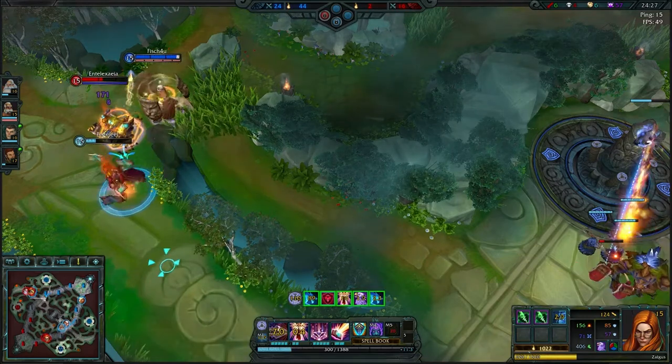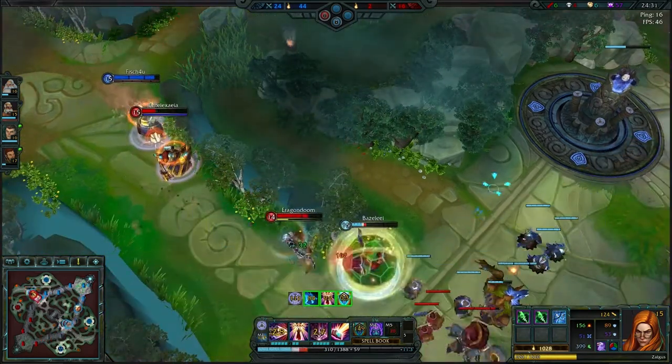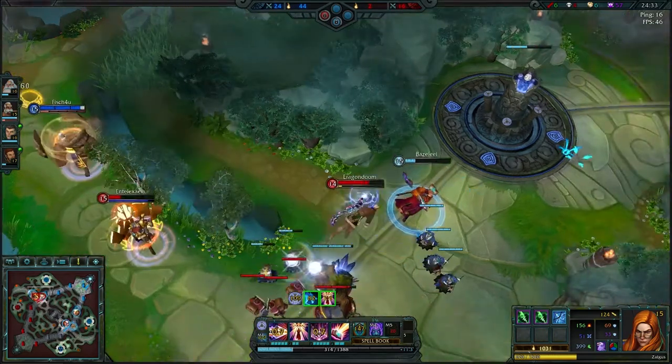My Chains of Fate is off cooldown. I'm going to use that to pin her down once again. Unfortunately, Moya does use his ultimate and miss, giving me that extra time to get back into my tower.